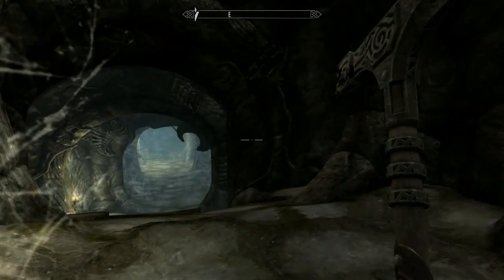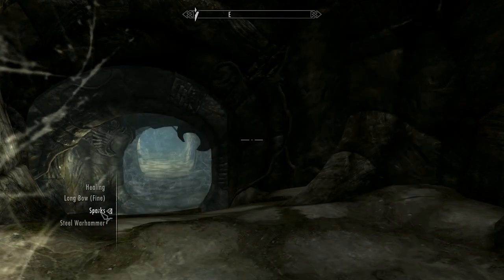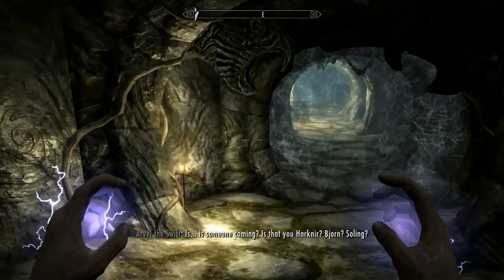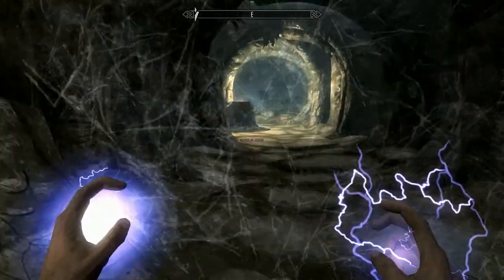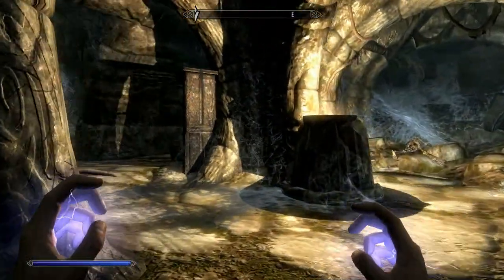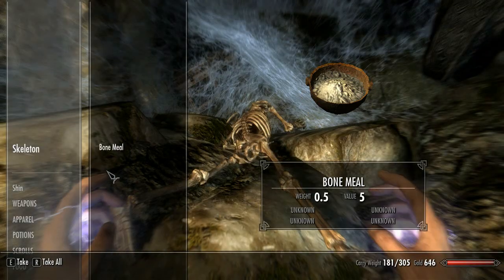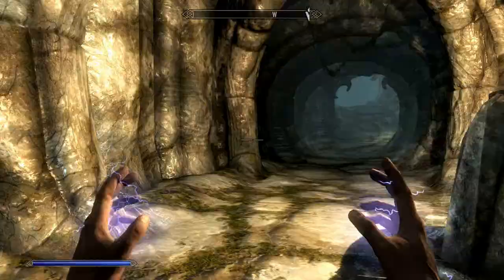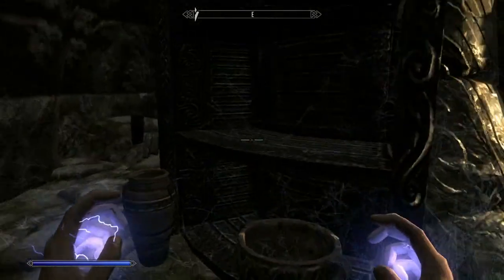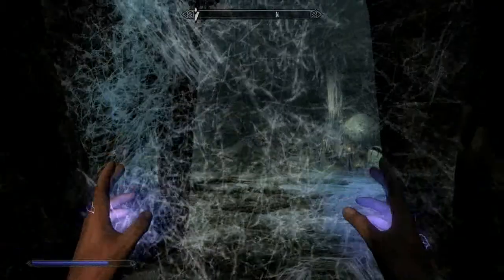And I think at this stage we want to be swapping... Oops, keep pressing the wrong button. We'll be swapping for our spark spell. Is that you, Hartnir? Bjorn, Soling. Barely controlled rage. We love it. In the meantime, there's a skeleton here for some gold. Could take the bone meal as well, but I think we got a fair amount of that. Anything else here? No, no, no, no. Lightning blast.